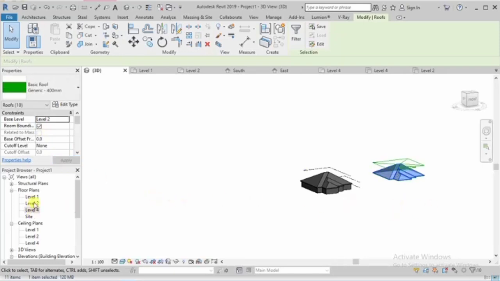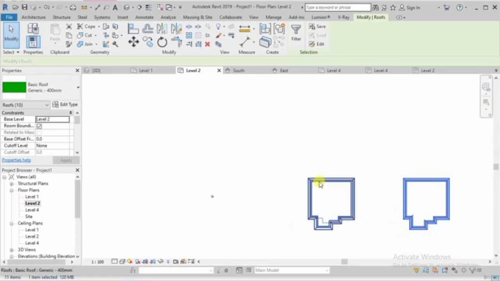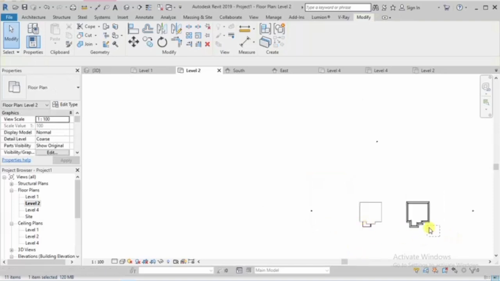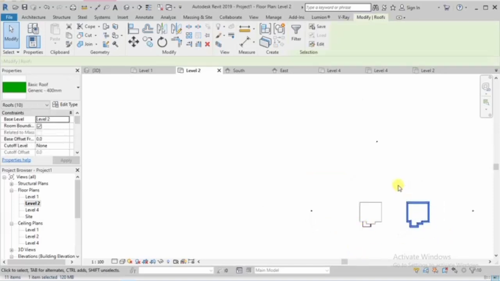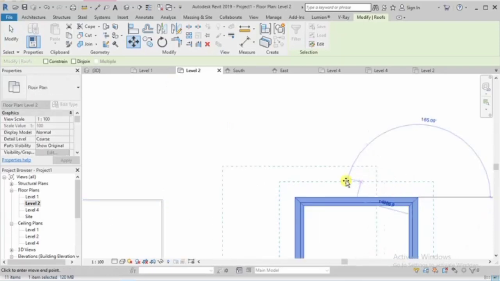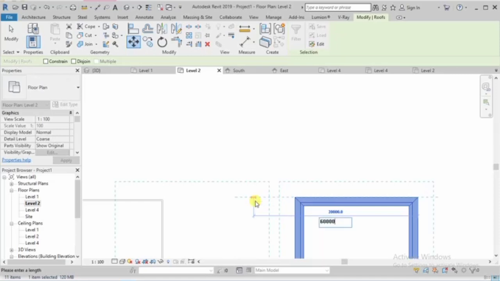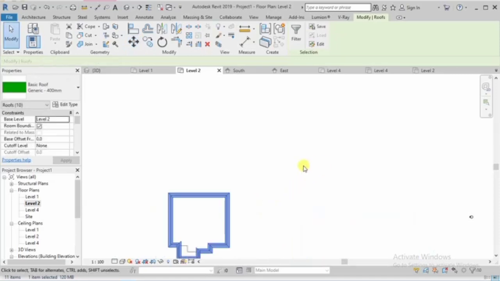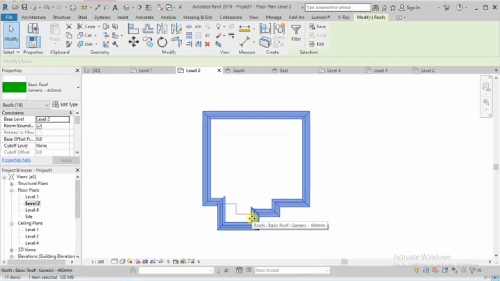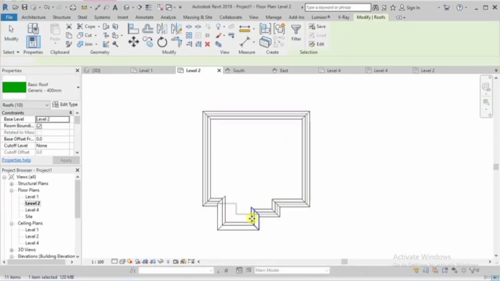All right, so I can now go to level 2 and I'll have 2 of them. This is the first one we created, this is the second one we created. All right, so I'm going to select this and delete. Remember that I told you to remember the number we moved it by, so it's 60,000. So I'm going to click move and I select this edge and I drag it this way and type 60,000. Okay, so it will go and match here directly. You can see. All right, I'll tap Ctrl S to save.